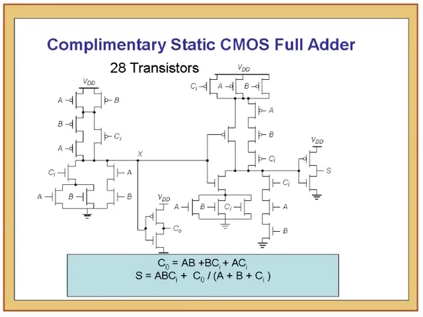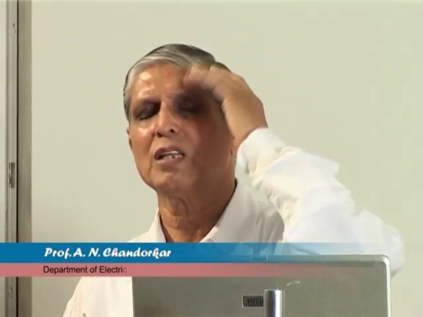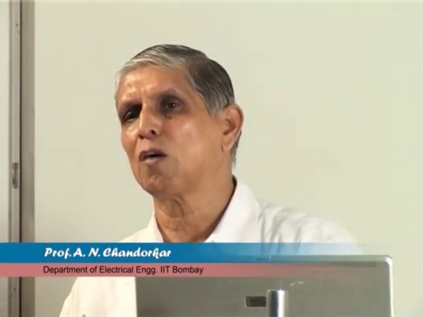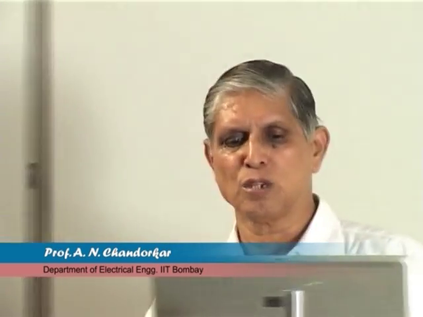Now, why do people still want to use it? They use it because it's very simple to implement. Whatever functions we see, it's much easier for me to put on a CMOS. Whatever C and S I have, if I see the function, I can, without thinking, put complex gates and I have my adder going on. So the first ripple carry adder which was available is shown here using a CMOS circuit.